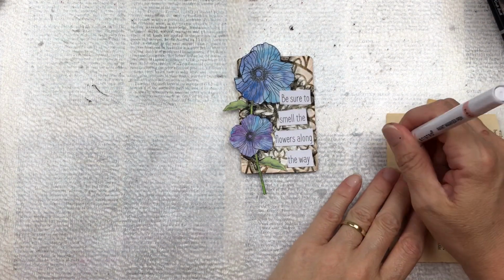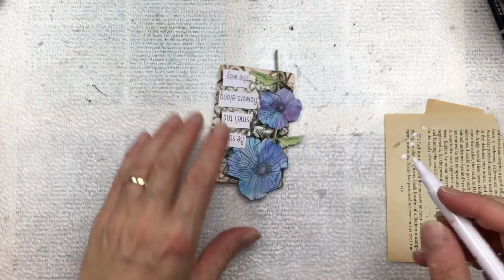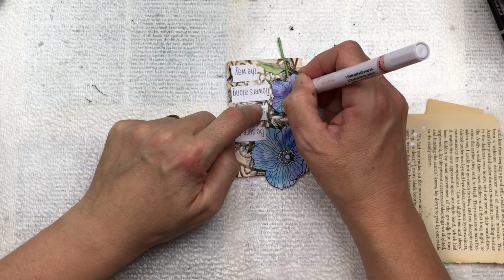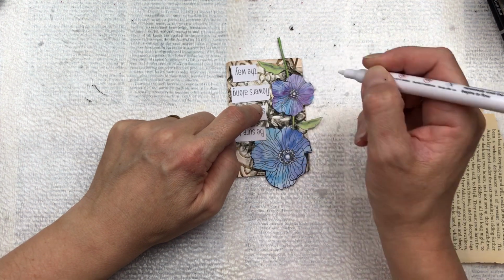To balance out the white of the background of the sentiment, I'm going to add some white in the flower, just in the center. I'm going to make little dots with an acrylic marker just to bring in some more of the white on the other side of the card. I feel that balances it out.